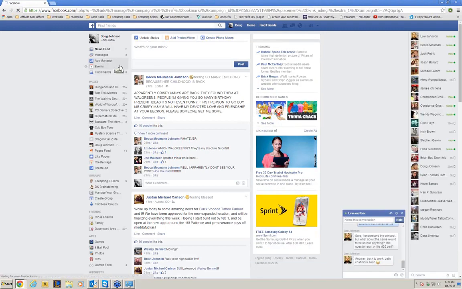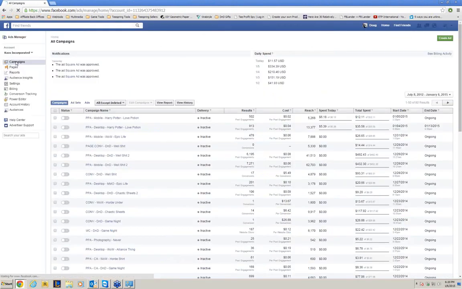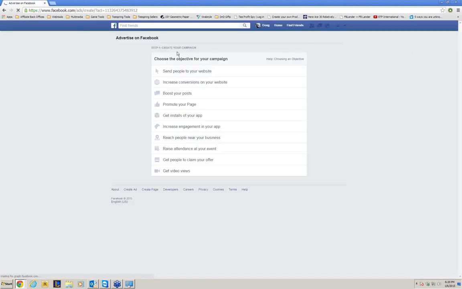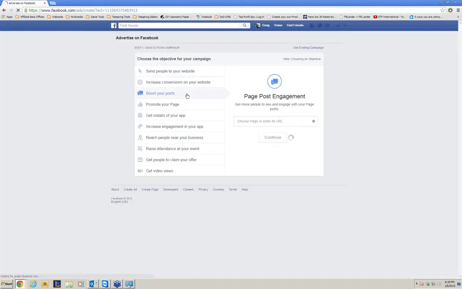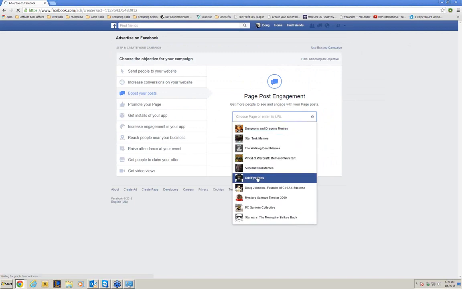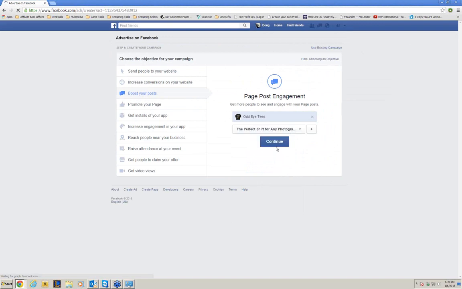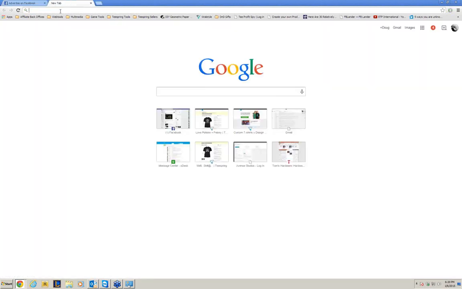But one of my big things is when I create an advertisement and I go into, for example, create ad, and then I go into boost your posts. And I'll choose a page or whatnot. I'll just choose my shirt page here. And then if I choose a post, or if I'm creating a post in the Power Editor, when I create the link within the post, like I use the picture, say, hey, here's the picture, here's the shirt, everything's fine and dandy, click this link to buy more. Usually when I'm targeting a specific audience, the variable keys or the URL tags within the editor seem to not be that friendly to me.